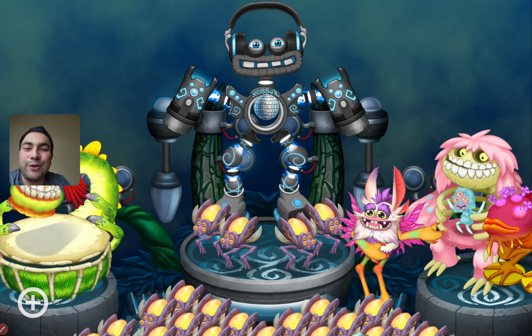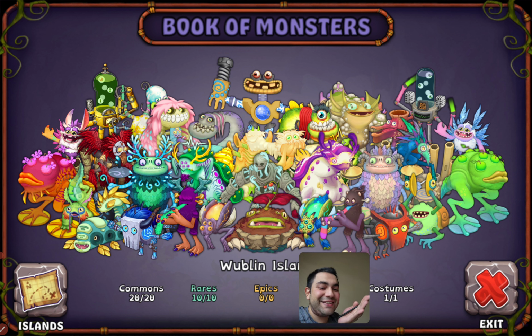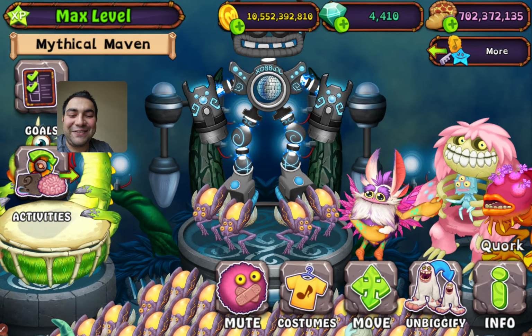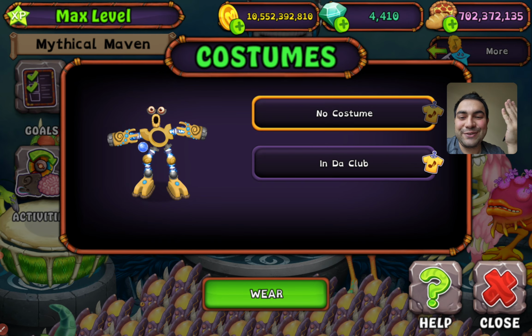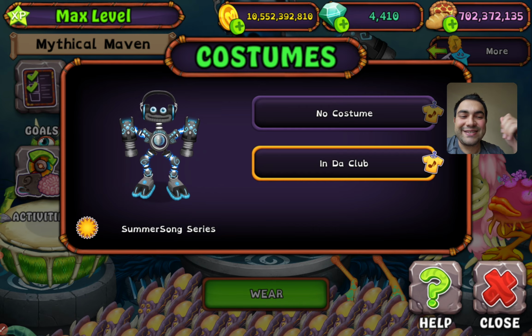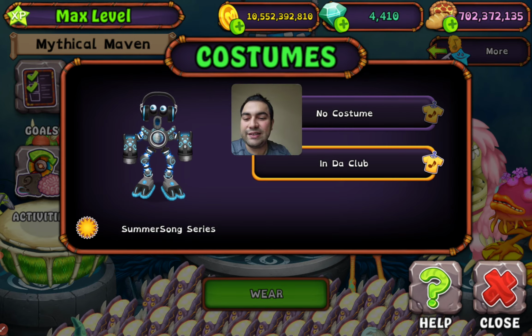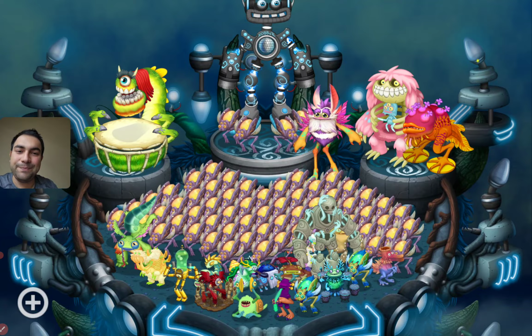Yes! Wubbox is on the floor now wearing the costume, so that's why we have only one costume in Wublin Island, and it's so easy to get, by the way. Probably this is the first island that I fully complete all of the costumes because there is only one costume. Yeah, we've got only one costume with Wubbox, and I was looking for the other monsters. Yeah, so this is no costume Wubbox. As you may see, it's so yellow. But this is in the club, like clubber dancing, like pucha pucha pucha pucha poo. In the club summer song series, and I would like to see my Wubbox on the floor.